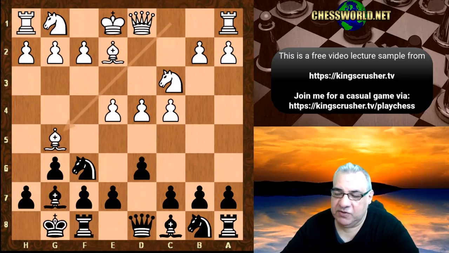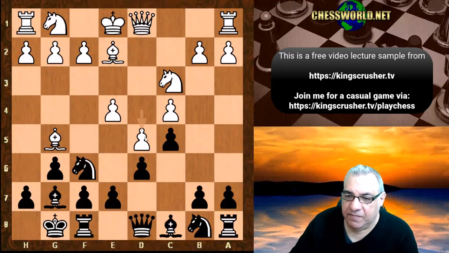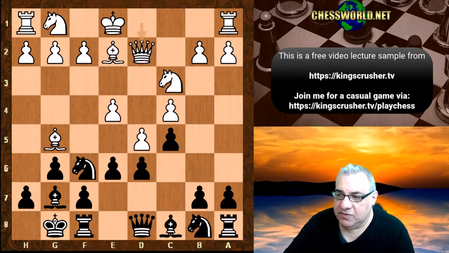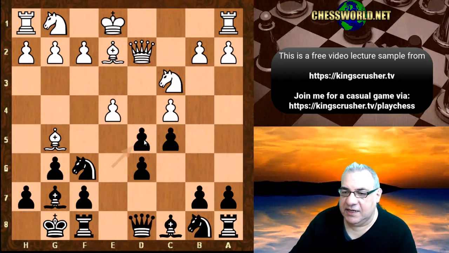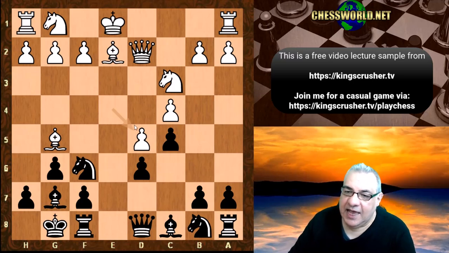So bishop e2 and bishop g5. Tal plays c5, so he's going into a kind of modern Benoni pawn structure with e6 now, queen d2, e takes d5, and here actually e takes d5 is played, so not c takes d5, so not quite Benoni. Black's pawn structure is Benoni style, but white's is aiming just to have a shared e file here.